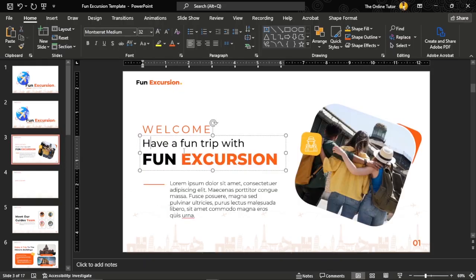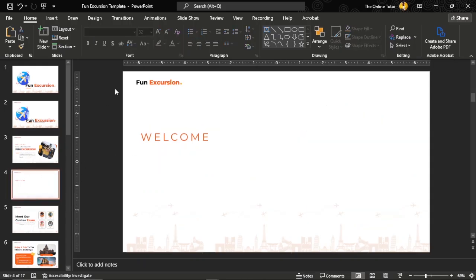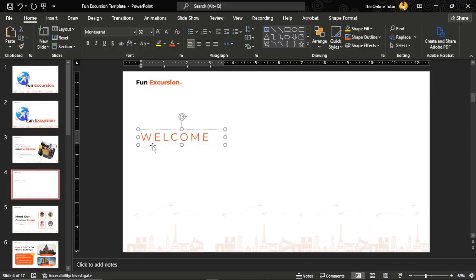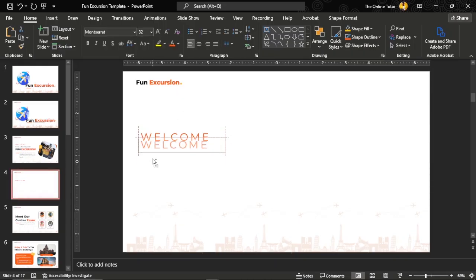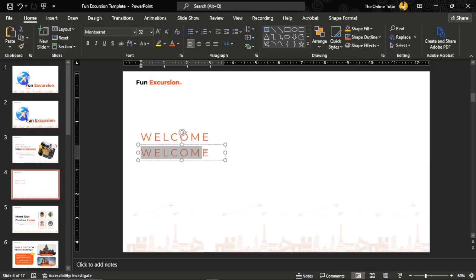So the next step is to have a fun trip with fun excursion. So we're going to do the exact same thing. Now, rather than every time go and select the text box, you can just click on this, press and hold down Control and drag below. So it has copied it for you.